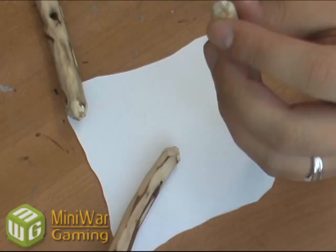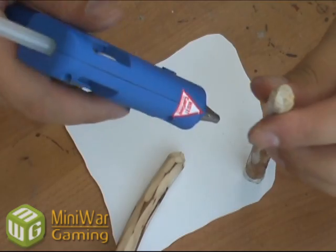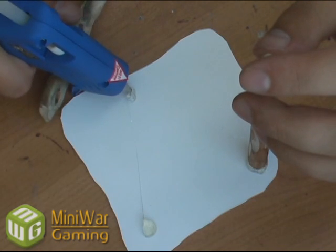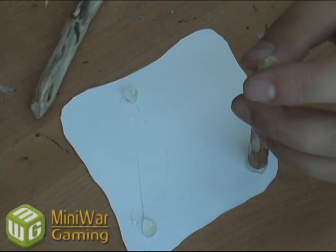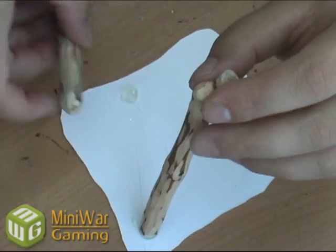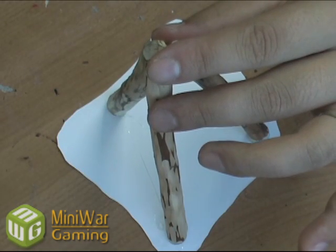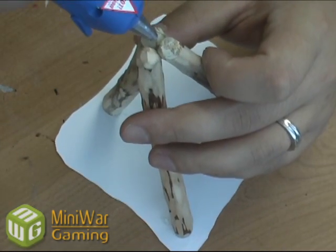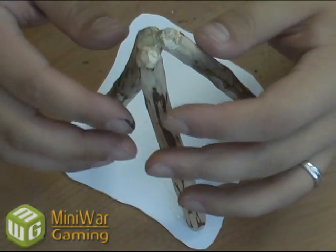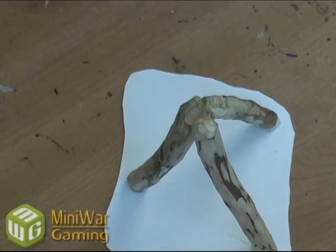Here we are. Just place some of your hot glue right here, stick the bottom of your post onto it like so, and put it in the other two areas where your posts are going to go. This needs to be done very quickly because the hot glue will dry and harden very fast. Hold it in place for about 20 to 30 seconds. Another thing we're going to do to reinforce is to put hot glue right in the middle of these three - that will also solidify the bond. Hold it together for about 30 seconds and you're good to go.